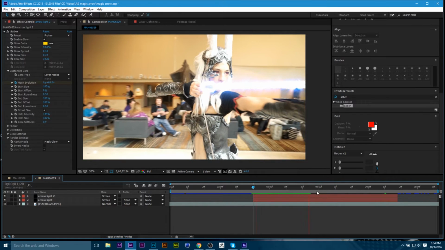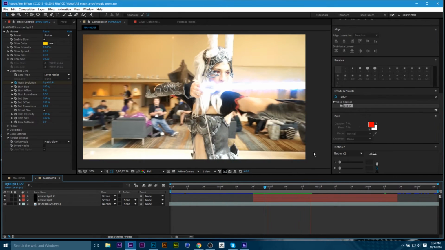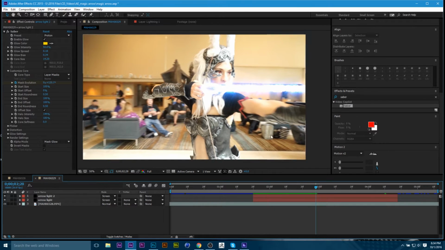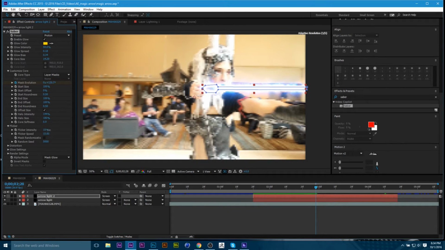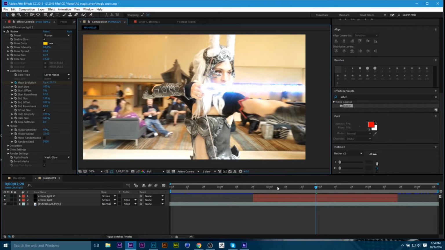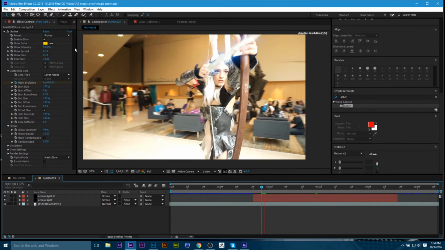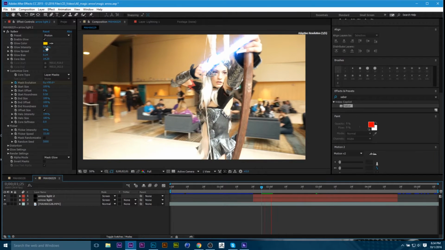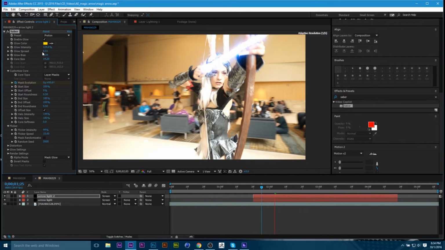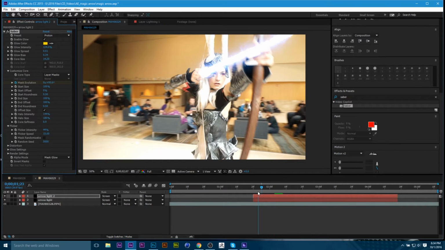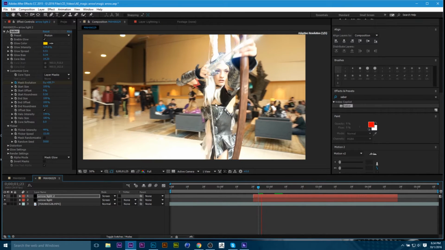It's pretty neat. And maybe we want to add a small flicker to this one, so it goes in and out. And turn up the glow intensity, maybe. Glow spread. That way it covers the feathers here.